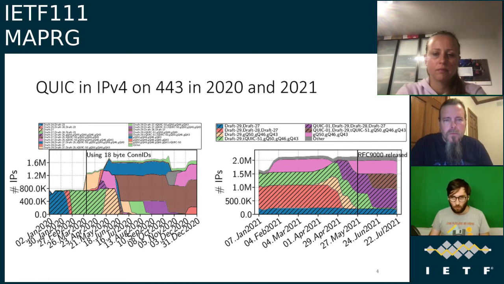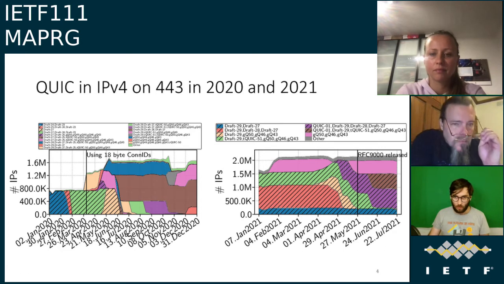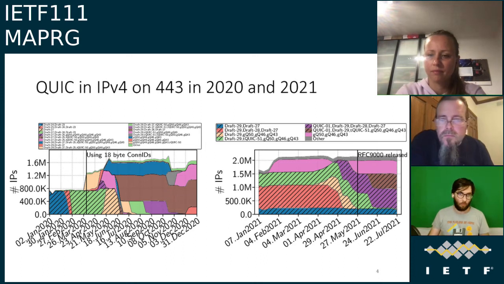Maybe the most interesting one is if you start looking at the RFC 9000 line. This is the point in time where the RFC was actually released for QUIC. Roughly a month before, we start to see the first QUIC version 1s being deployed on the internet, even though the RFC wasn't out yet. After that, we can also see in the brown dashed area that there are more QUIC version 1s, but from a different implementer, being rolled out on the internet. Today it already has the largest share of those versions being supported on the internet, but there are still some other pre-RFC versions being deployed.